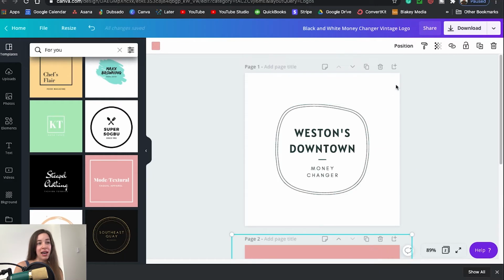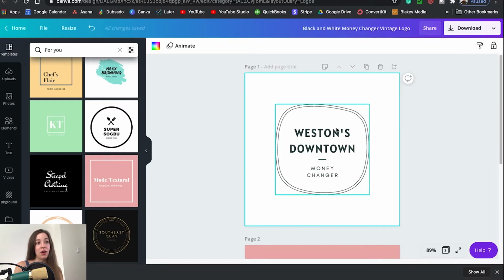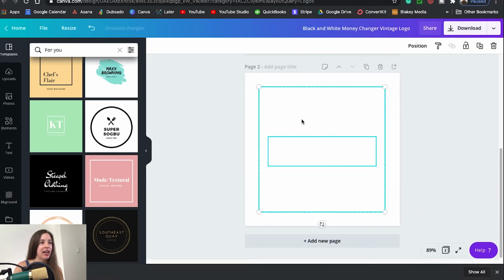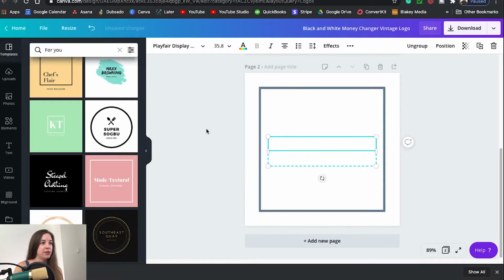But most of the time, you don't want any kind of color behind your logo if it's not intended to be there, if it's not part of your design. So if you didn't want the background, just select it and delete. And then you would have to change this artwork to a different color, of course.